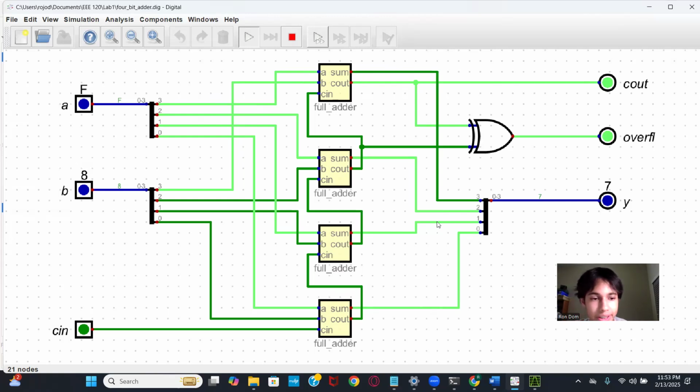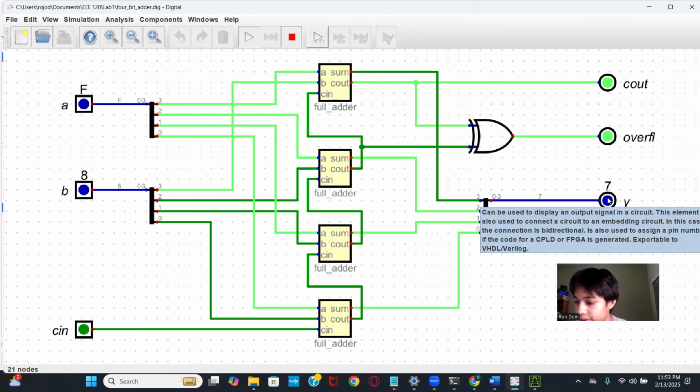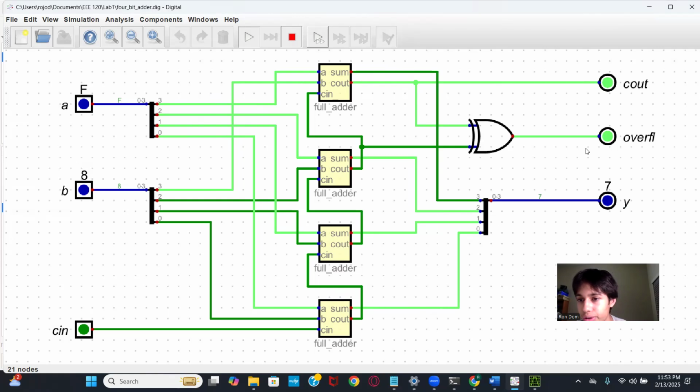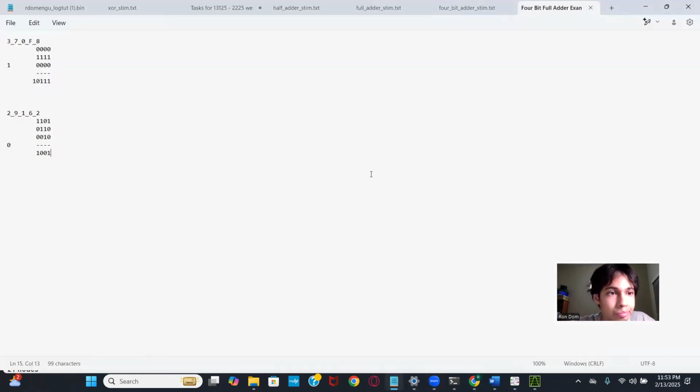So with this setup, we have an output of 7, overflow of 1, carry out of 1. So let's see how that is calculated. So as you can see, B is 8, A is F, carry in 0.